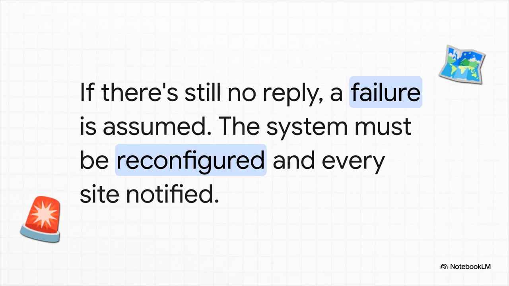It might not know exactly what went wrong. Maybe the server crashed or the connection is broken, but it doesn't matter. It knows enough to act. It immediately tells the rest of the network, "Hey, that path is dead, find another way." And just like that, traffic gets rerouted around the problem. That right there is the built-in resilience of the internet in action.